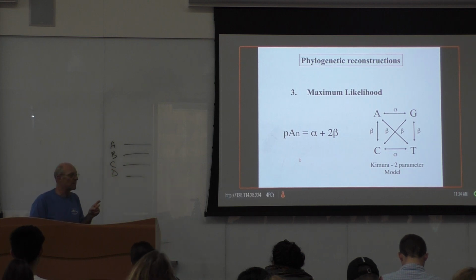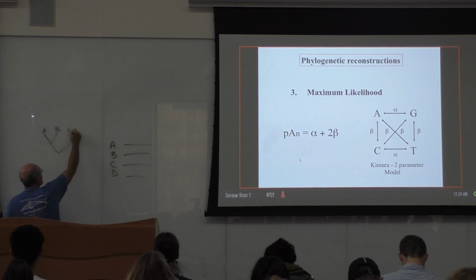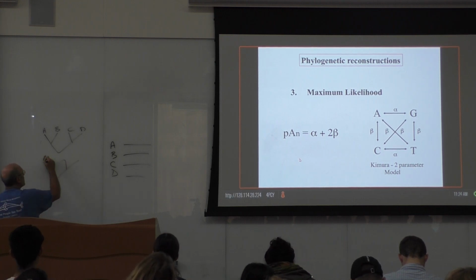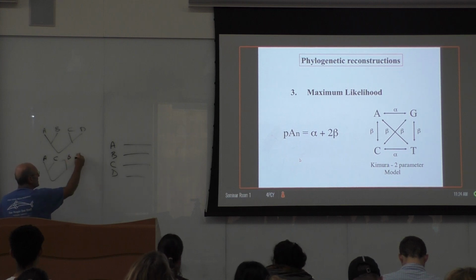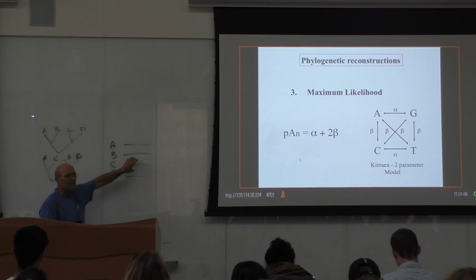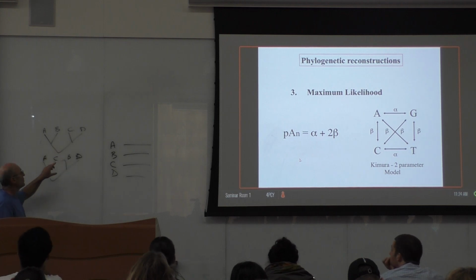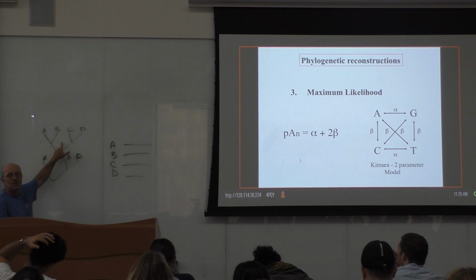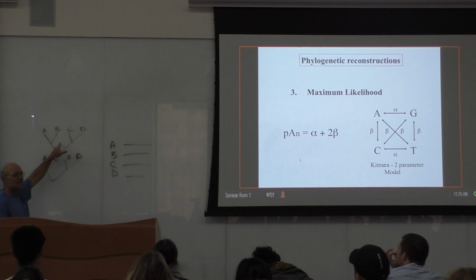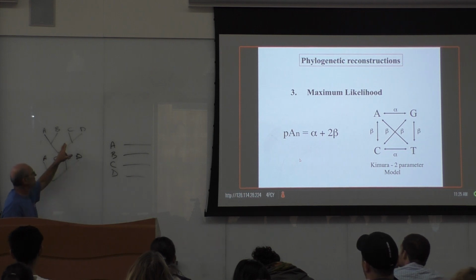Instead, what people do is something different. They have a tree that is A, B, C, D, and then they have the other tree that I did, so it's A, C, B, D, and then the other one. And they are not asking with this data set to come up with the correct tree. Instead, they're saying, these are the potential trees, and what is the likelihood for this tree to be correct? Here we are generating a tree. Here we are saying this is the correct tree. What is the statistical value for this tree to be correct?